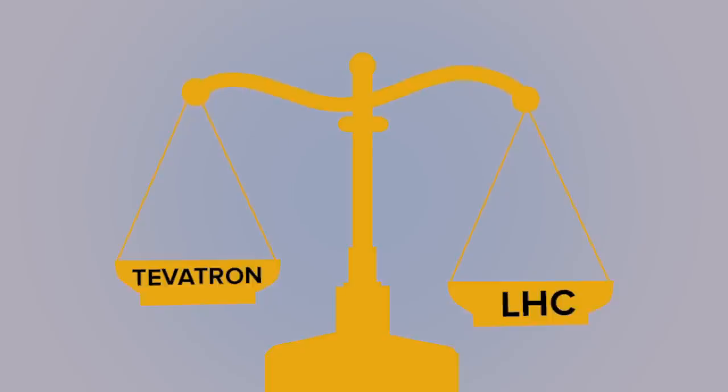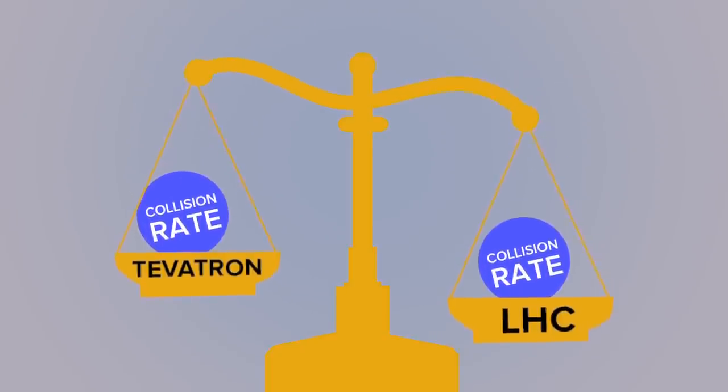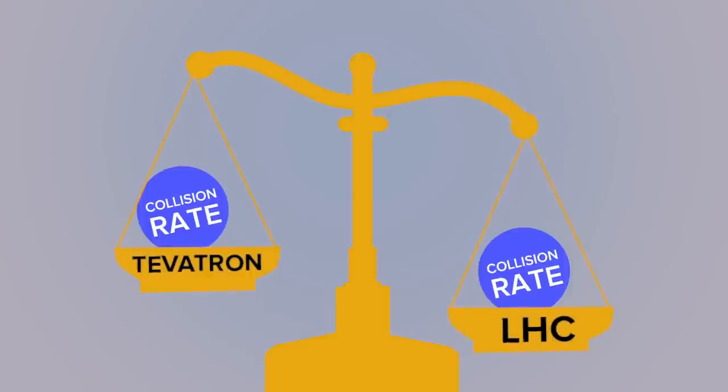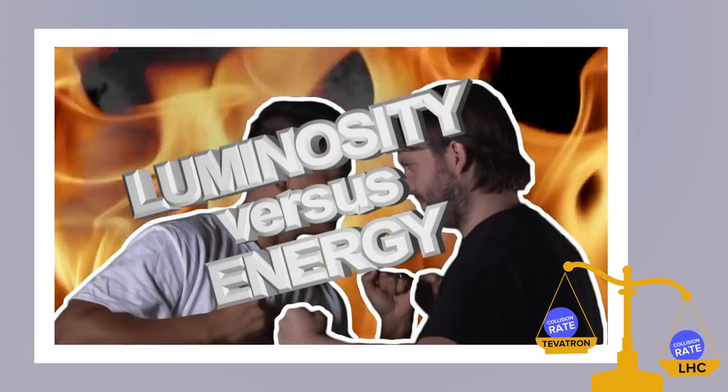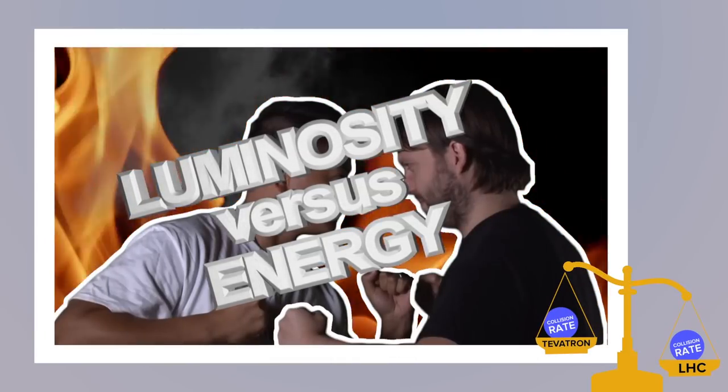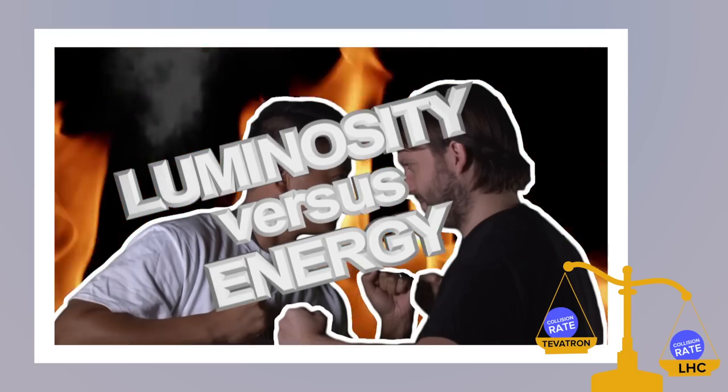And making antiprotons is hard. By deciding to use two proton beams, the LHC is able to generate collisions at rates that are a hundred times higher than the Fermilab Tevatron could. And as I've said in the video that compares luminosity and energy, more collisions means more likelihood that there will be a discovery of a rare object.